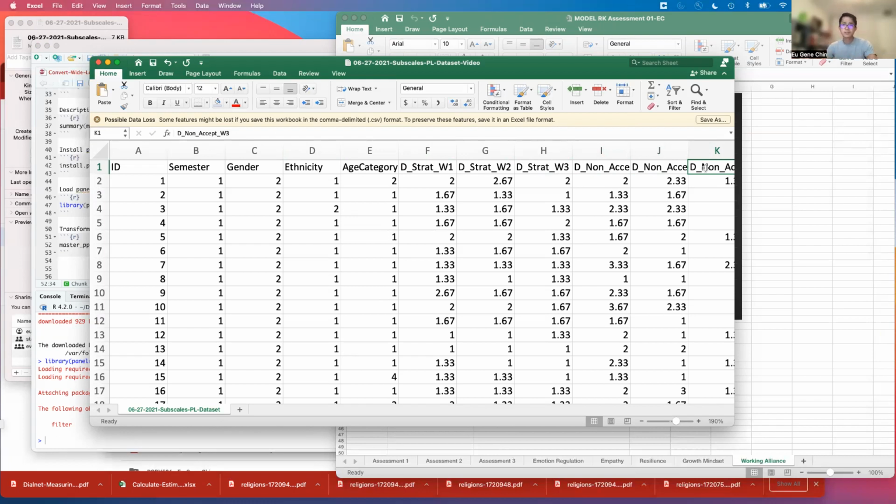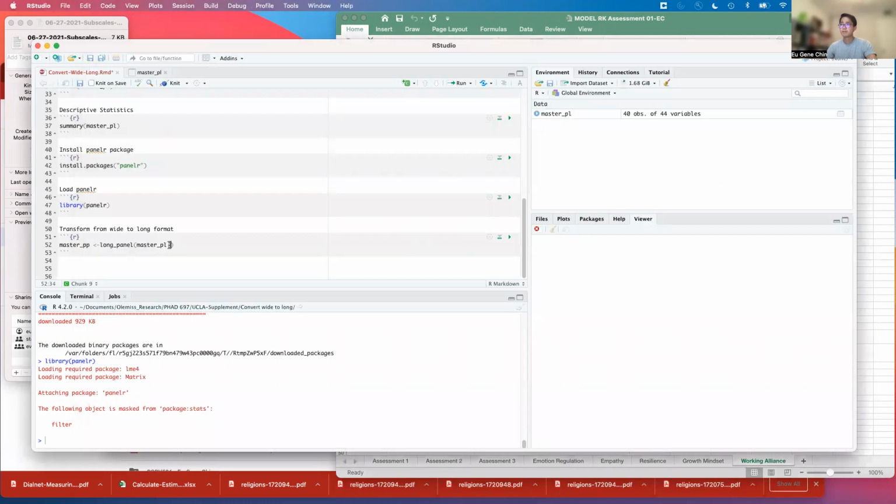To make a little bit more sense as we start typing here in terms of the instructions. So I was saying the new data set is going to be named master underscore pp. Panel is the function. Master underscore pl is the original data set. And the prefix is going to be underscore w.